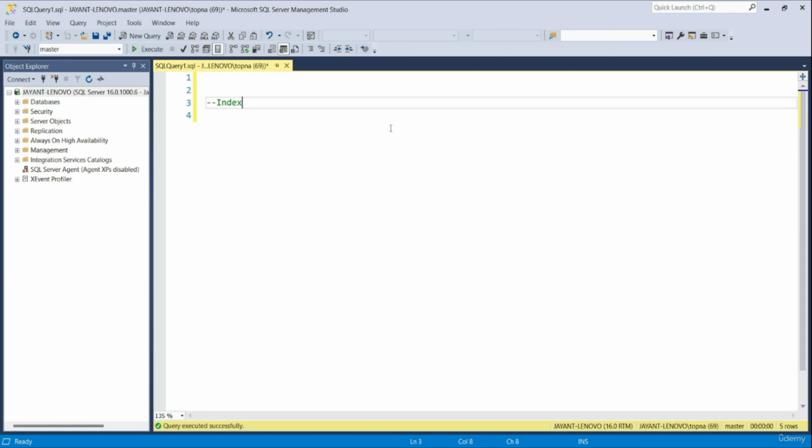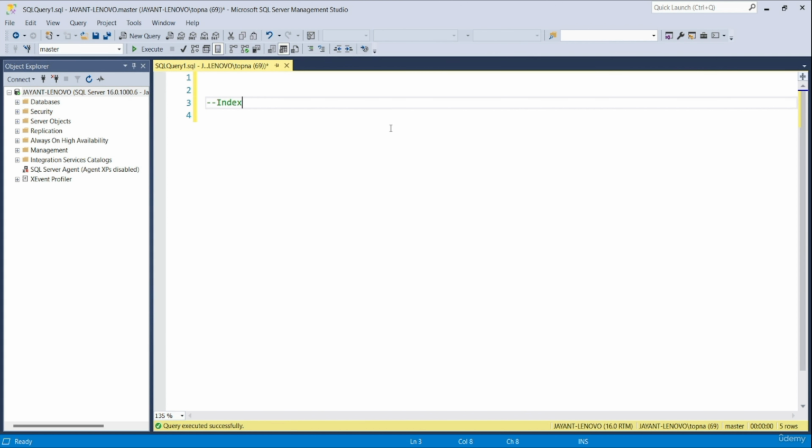Same is the case with Microsoft SQL Server. When SQL Server is given the instruction to fetch or retrieve data from a given table, it has to perform a scan. When it performs the scan, it reduces the performance and certainly consumes more time. So what we do is define indexes on a table or on a view, and through these indexes, SQL Server then retrieves or fetches the data. In that case, it is not necessary for it to perform the scan on the entire table, and that's why data retrieval becomes faster, right? So that's the concept of indexes.